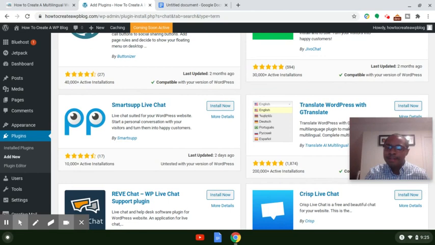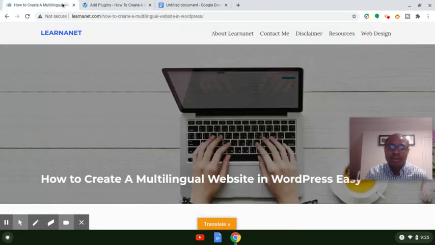And let's see, this is the plugin itself from the post that you guys saw here about how to create a multilingual website. This plugin allows you to convert your content into other languages. If you want to learn more about that, you can check out this blog post right here, and you can learn all about how this process works.